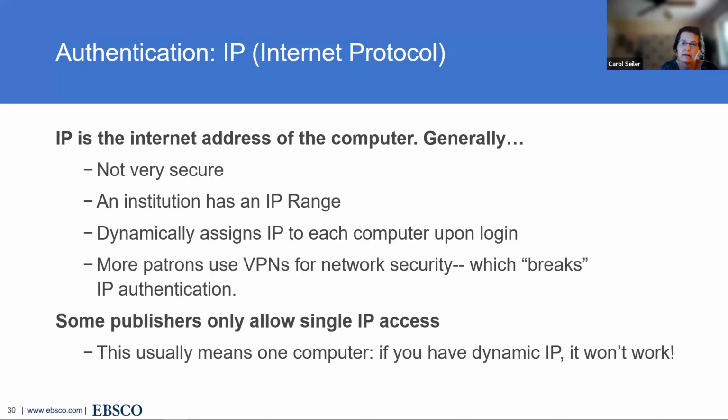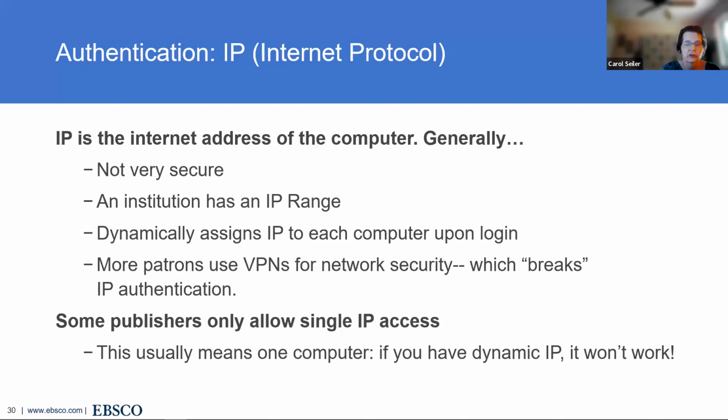So an IP, if you're not familiar, is basically the address for your computer. Every time you turn on your computer it goes out and says, hey, where am I at today? And it gets an IP address. It's called a dynamic IP. So every time you turn on your computer, not when you click the browser, but every time you turn on your computer, you get a new IP number. Yay! So most people will use IP as their access to get it. That's usually used on campus.